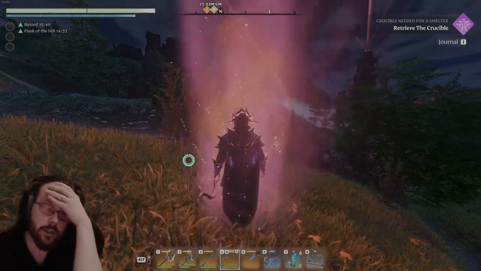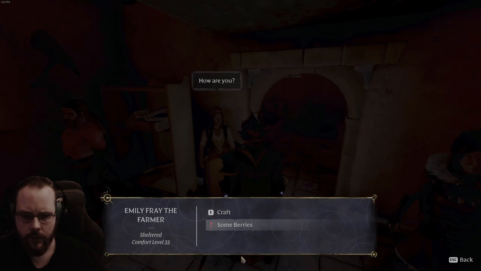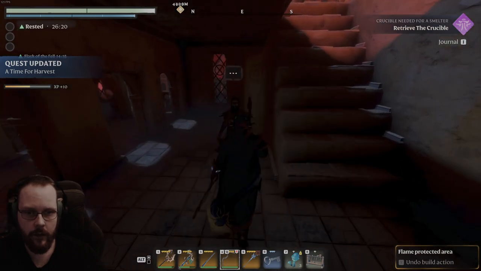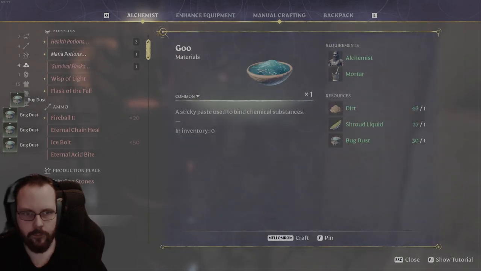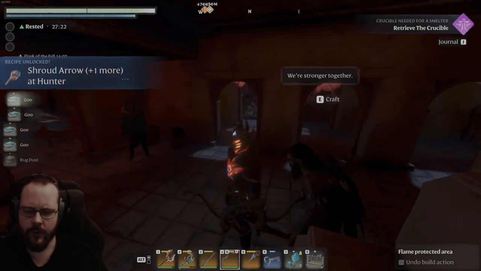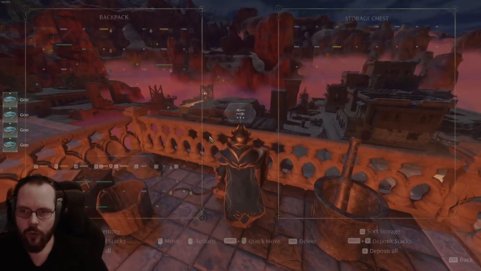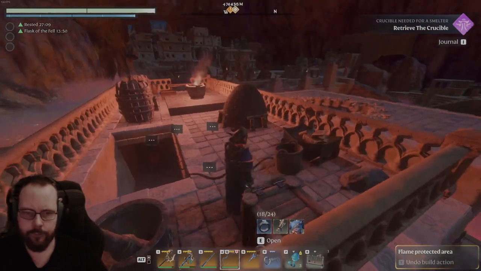Yeah, I still need indigo plants. I could probably plant them. I mean, that is an option. What do you want? Some berries. Sure. Right. Okay, so now I can make shroud arrows. Maybe shroud arrows are good. Who knows? Right. Okay, so then we have goo. Goo is good. Goo is good and plenty. And then I just need indigo plants, right?